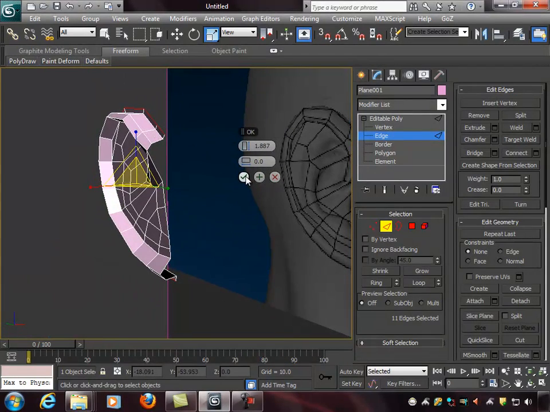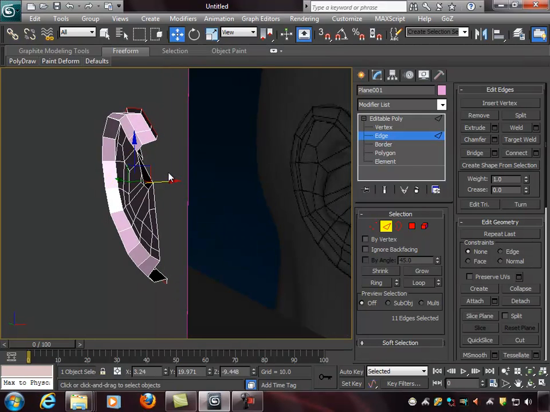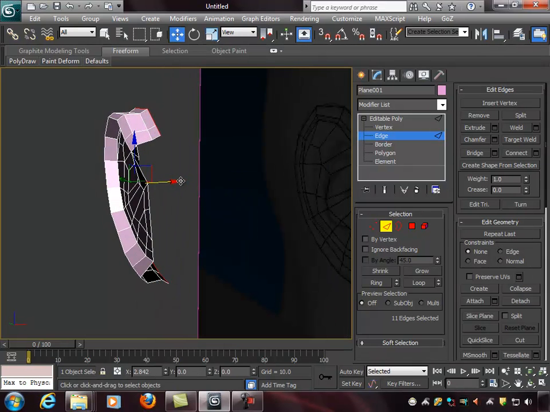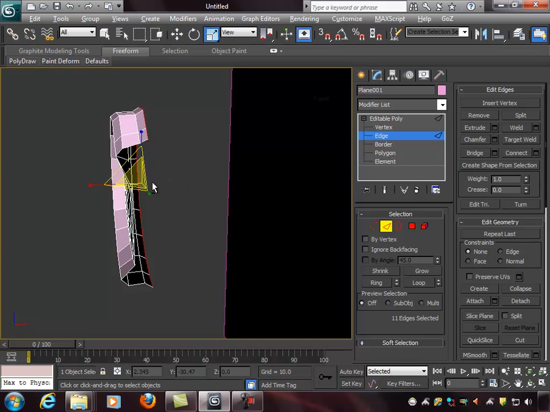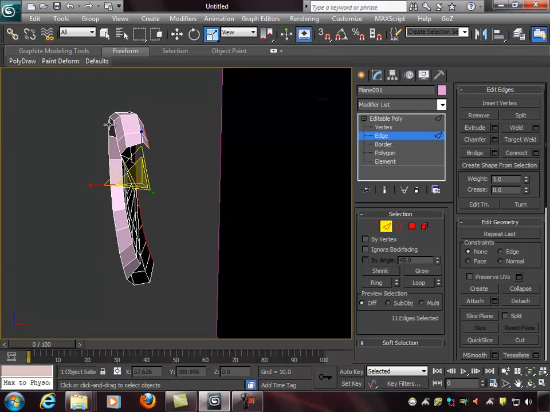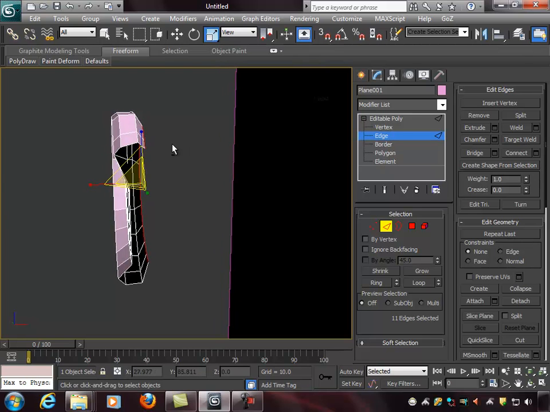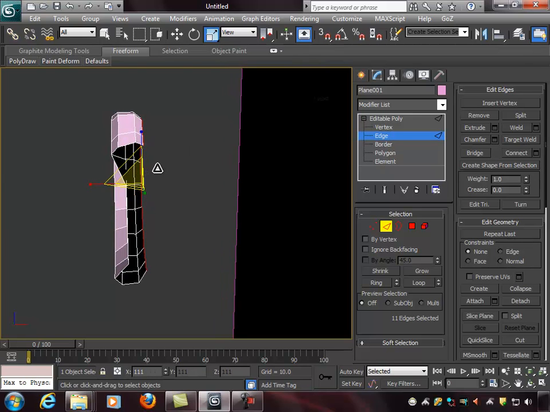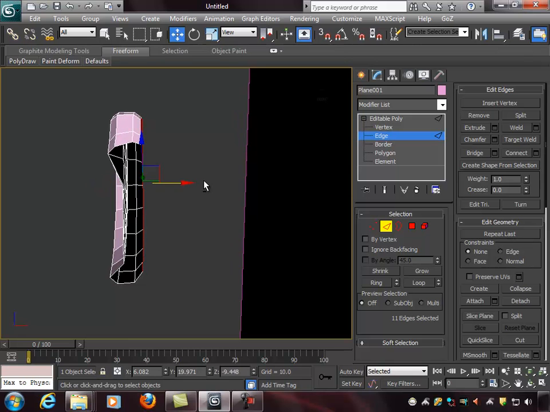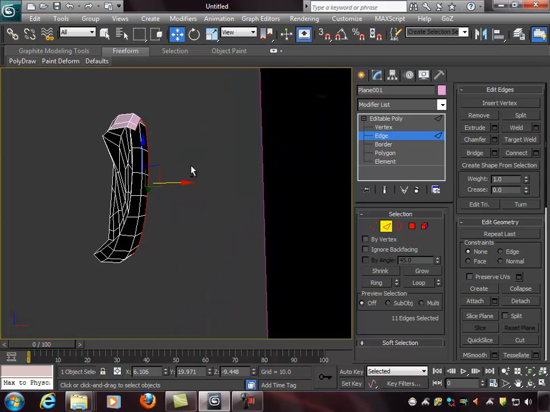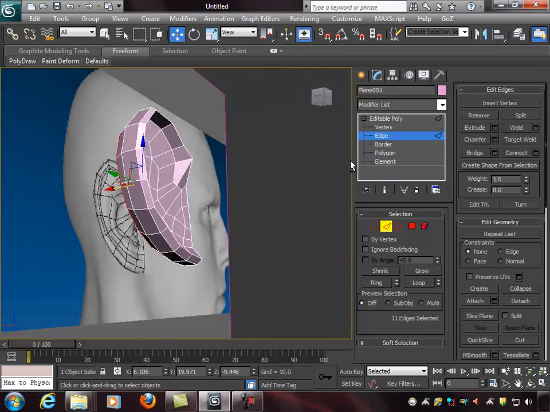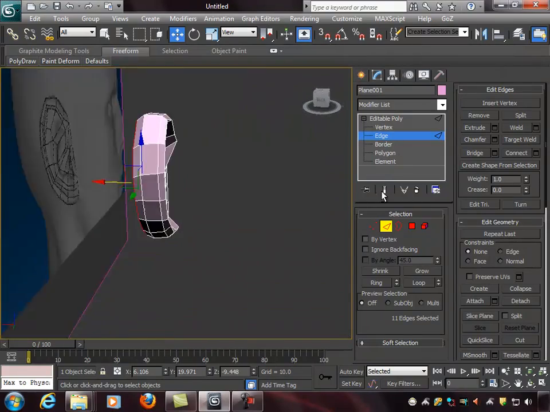So I'm going to say accept, and then I'm just going to hit the W key to move it over a little, and then I'm going to hit the R key, and I'm going to uniform scale these down. And I'm just kind of trying to form that same angle there that's on the other side. And I'm building the side profile of what's going to become my ear.